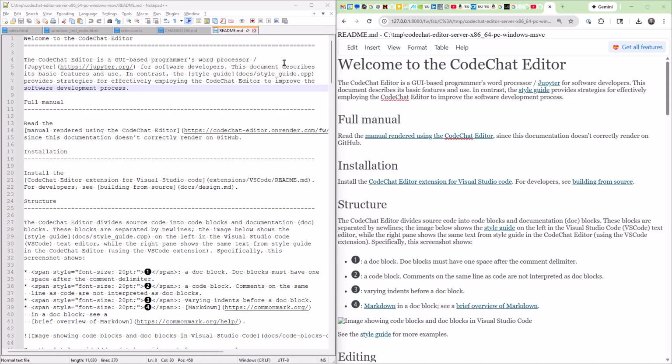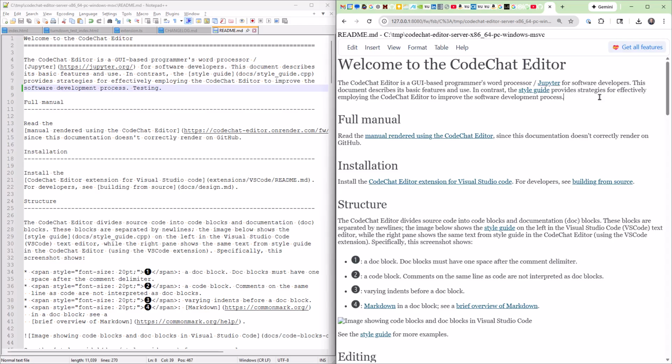Once you've opened the CodeChat Editor, I've also opened another IDE, in this case Notepad++. I recommend placing them side by side on the screen and enabling an auto reload in your IDE of choice. So, for example, as we type things, and as soon as I hit save, so I'm going to go File, Save. As soon as the file is saved, the CodeChat Editor will automatically reload that file.